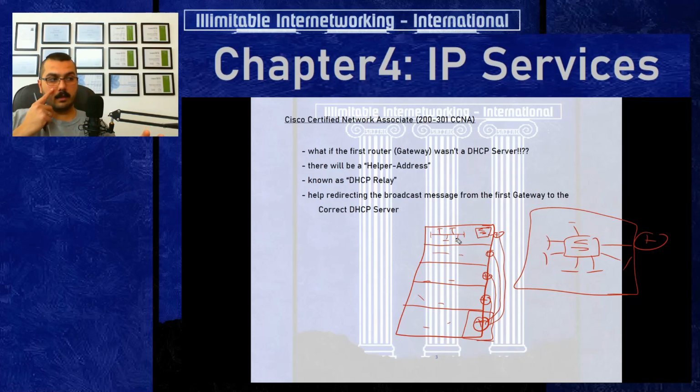So every morning, or whenever a shift starts, all of these devices on these floors will require IP addresses, and of course we will use DHCP to offer the IP addresses, subnet mask, default gateway, DNS, and so on.